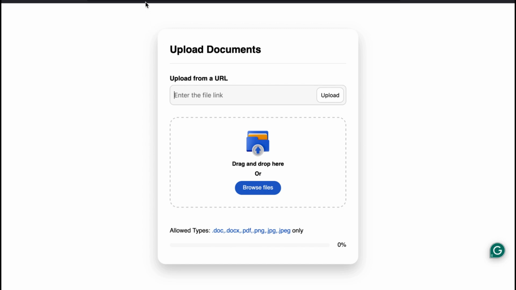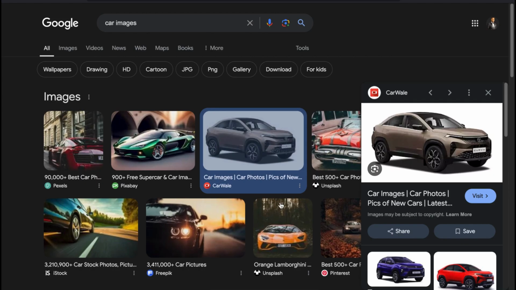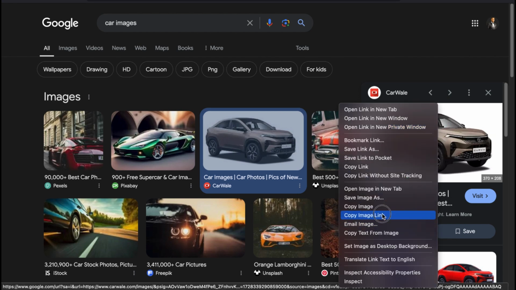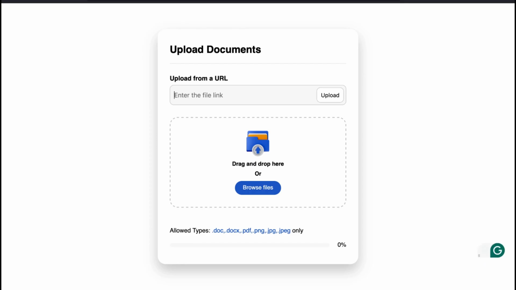Let me just open this. So I have an image file here. So we're going to copy the link of this image and let's upload it to our server. So I'm just going to copy this link. Let's come back to the project and paste the link right here. Let me just remove this excess here. And this is the link of that image. Now let's go ahead and click on upload to upload it to the server.